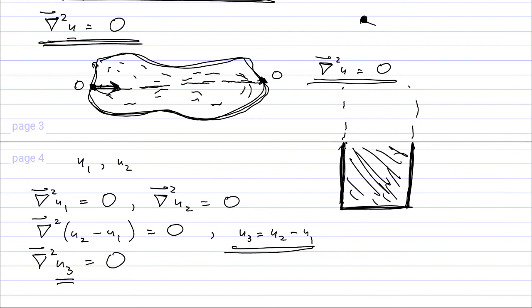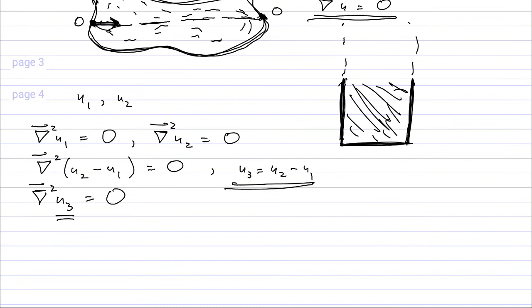So this is a uniqueness theorem, one uniqueness theorem, there are others as well, for the Laplace equation. If you specify the value of the scalar field that you're looking for, that satisfies the Laplace equation, at the boundaries of the region that you're looking at, that's it. Your solution is uniquely determined.